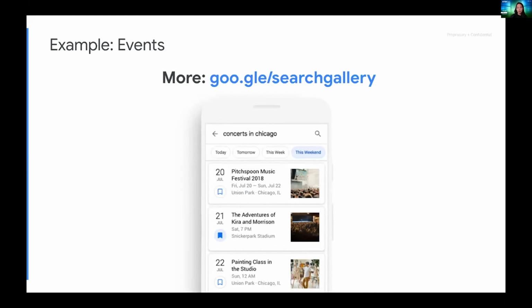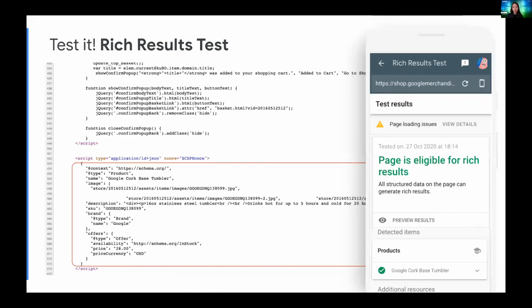You basically have to highlight parts of your website code that has relevant information. So this task will generally be done by a developer or someone who manages the websites. Once you apply markups to your page, you can use this rich results test tool to check the validity of the markups. You don't have to be technical to do this. This tool is actually free and available online. You just have to fill in your URL, and then you will see a green check if all your markups are valid. And if not, then a red flag with details into the errors that are found on your website.